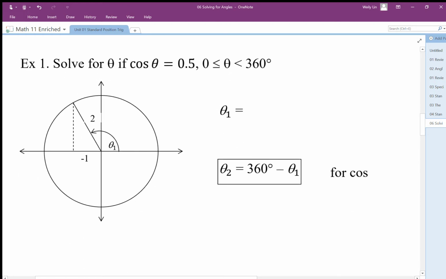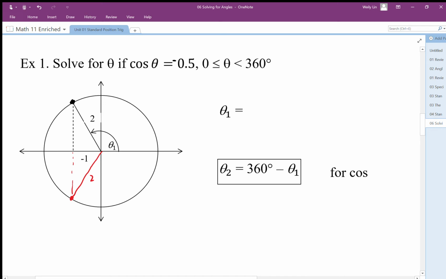So when we look at cosine equaling negative 1/2, or negative 0.5, there are two possibilities here, because cosine is x, and there are two positions that cosine can take on when it's negative 0.5, or negative 1/2. It can take the position in quadrant 2. It can also take a different position in quadrant 3, and it has the same ratio. X is negative. So when cosine is negative, it can appear in those two quadrants.